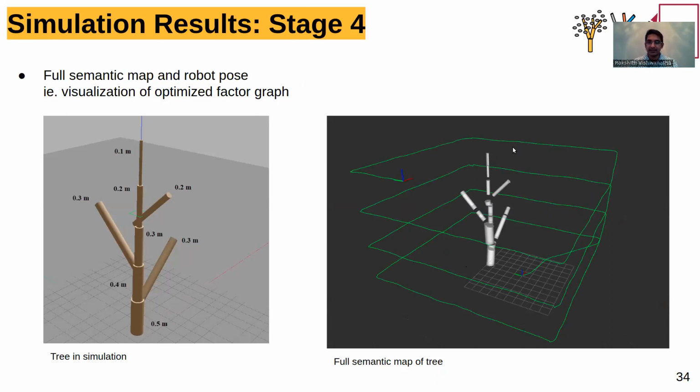And the green line represents the path that the drone took. It essentially followed a quadrangle pattern until it reached this top right corner, and then moved to a higher elevation, followed another quadrangle move, and then came back to this location, moved to the next height, followed another quadrangle, and continued its mapping process. And this was the final result of the tree that was obtained in simulation.